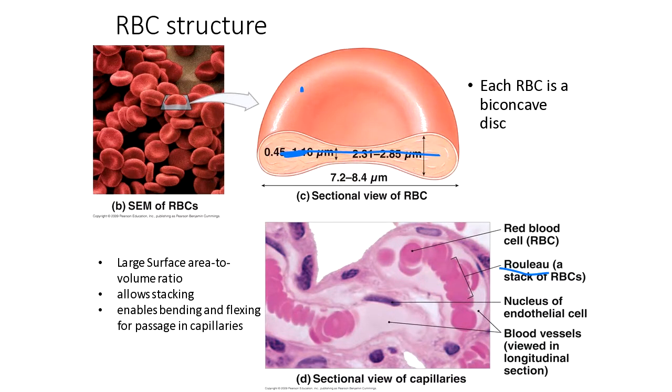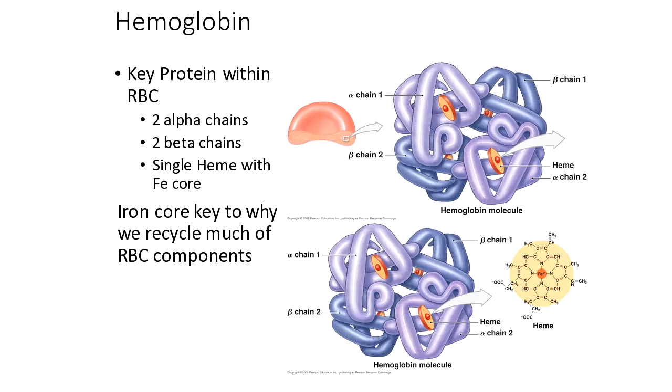Now, most of what is in the red blood cells is going to be a little bit of water, a little bit of glucose, a little bit of some enzymes, some proteins that help with the process of binding oxygen to hemoglobin and binding carbon dioxide and water together, so a carbonic anhydrase. But the majority of what is in the cytoplasm of a red blood cell is the protein hemoglobin, okay? So hemoglobin, I want to pack as much of this protein as possible in the red blood cell.